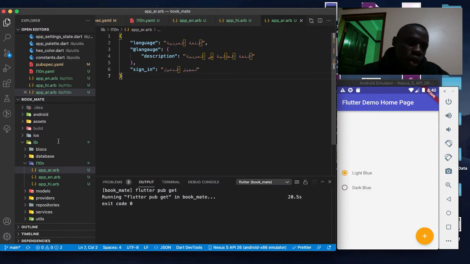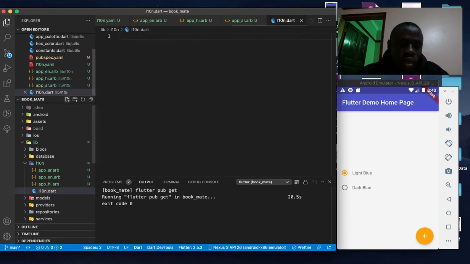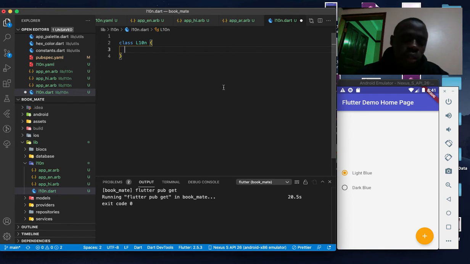So that's it. Afterwards, we are going to create a class here, which is the L10n class, l10n.dart. Within this file, we are just going to say class L10n, and in here we are just going to state the languages that we are supporting.